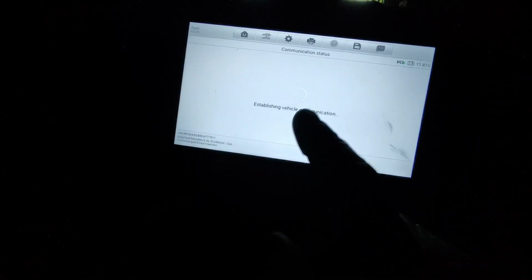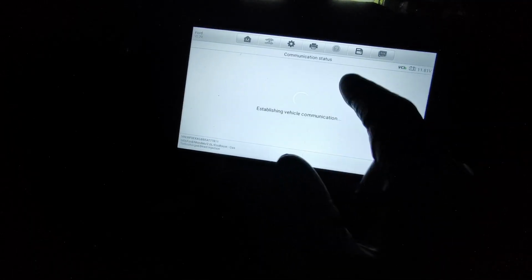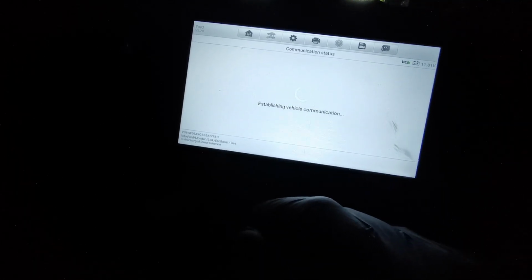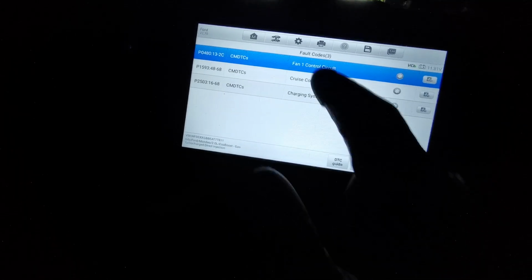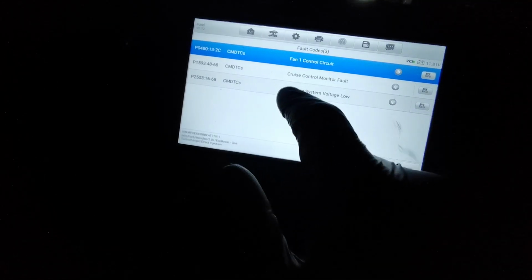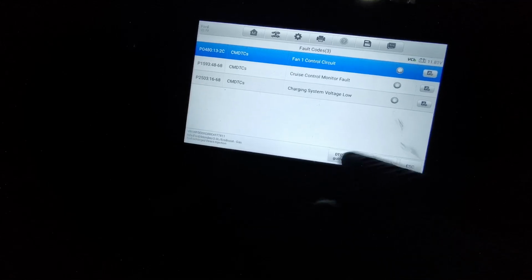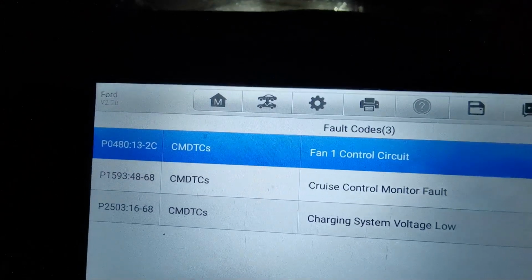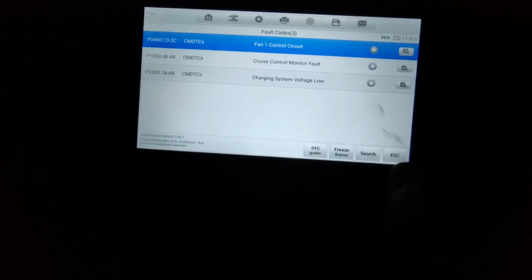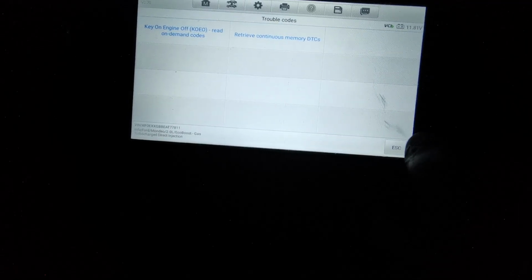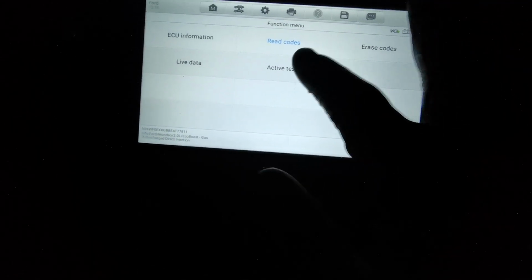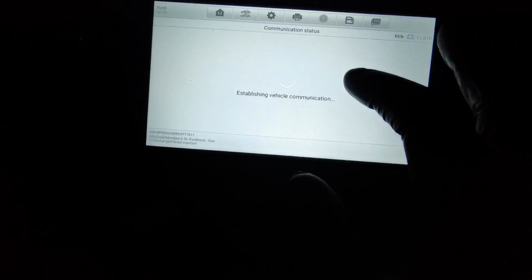I think I'll be able to show you here. That will say the actual fault. There you go. Fan 1 control circuit. And that was the fault. That one. So let's clear that. Can we turn it on manually?